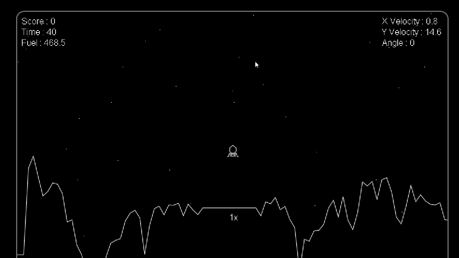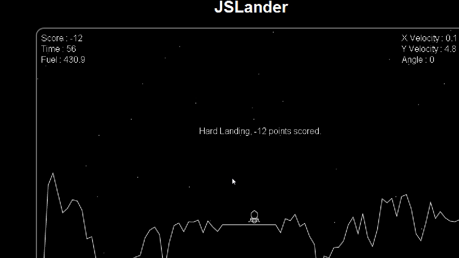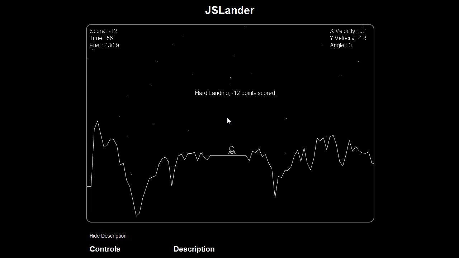And anyway, you can see up the top left there, my fuel is dropping down, and yeah, I'm trying to land this thing. Oh, taking off now. Anyway, you get the idea. The point is to land, and if you have enough fuel, take off and land on another one. Oh, hard landing, so I didn't score so well there. Okay, so that's the basic idea. You have a lunar lander, you have a rocket, you have fuel that you have to worry about, and you have to land on these platforms. So that's the basic concept.